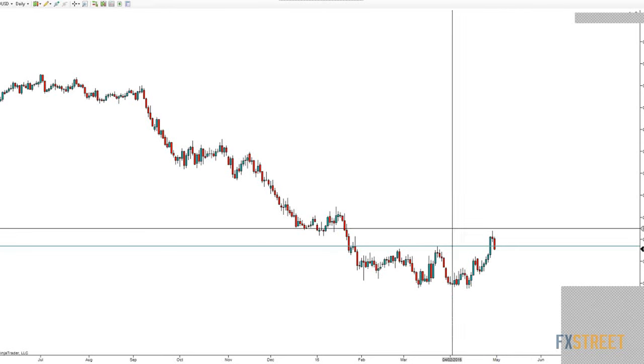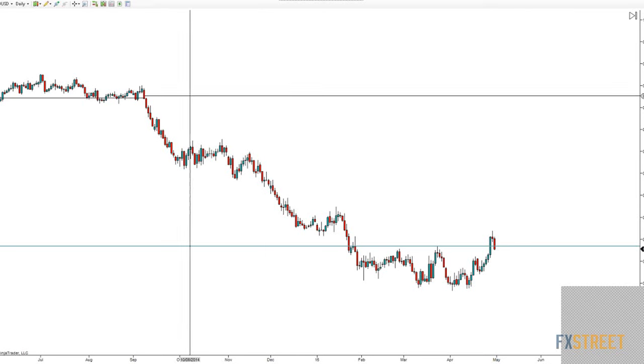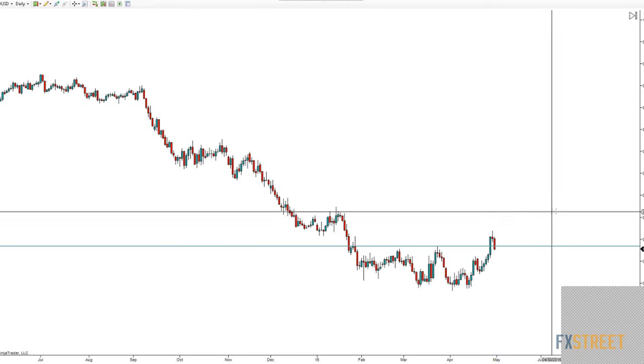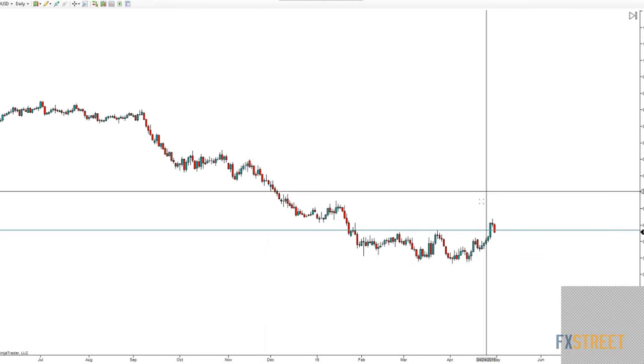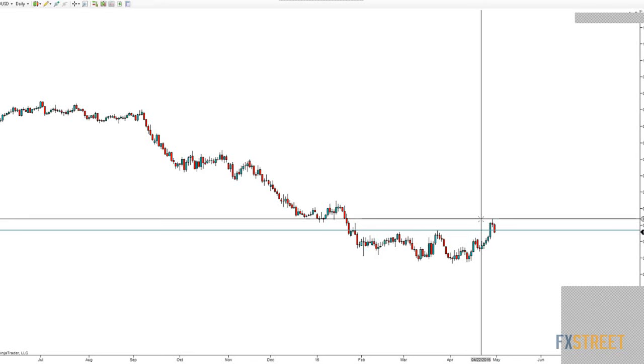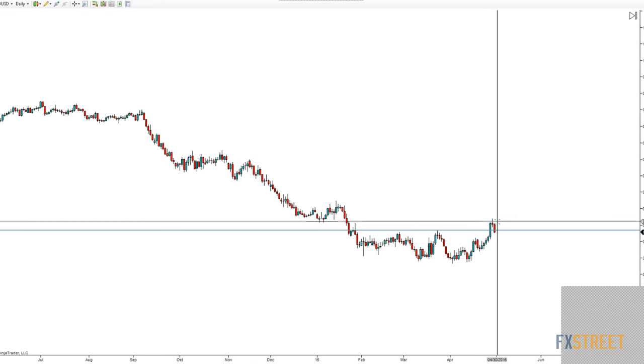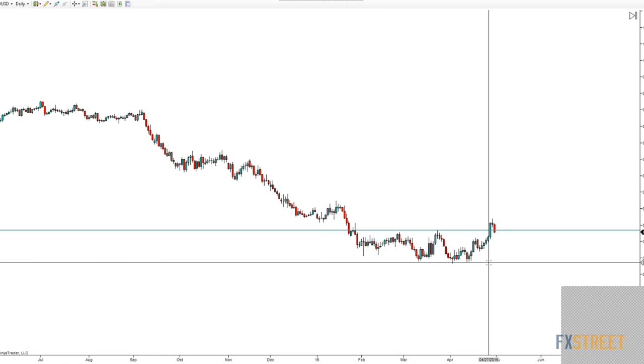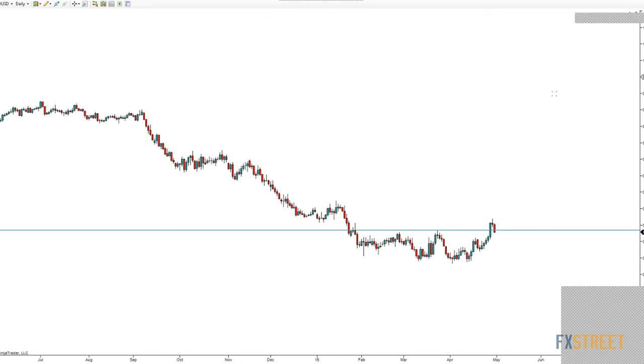So looking at this big trend here, do I say that it's worth the risk? Yes, I may be taken out of this trade. I've got every possibility of being taken out of this trade, but has the market shown me enough to justify me taking this trade? If I take this trade 10 times, will it pay me at least 5 times out of 10? I think so. So if it will pay me 5 times out of 10, and I can get a positive risk reward, should I take the trade? Yes, I think so. So that's one of the trades that's on the card at the moment.